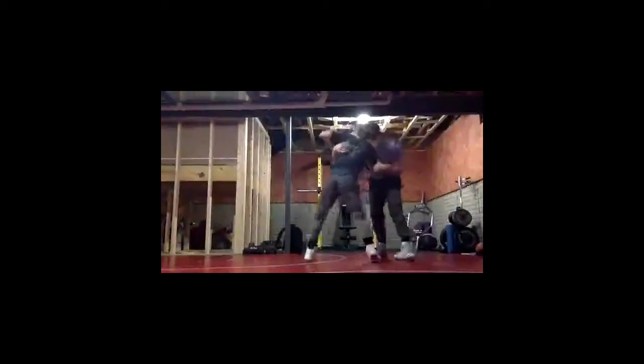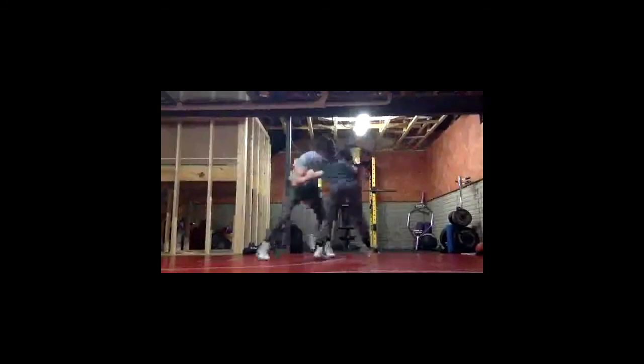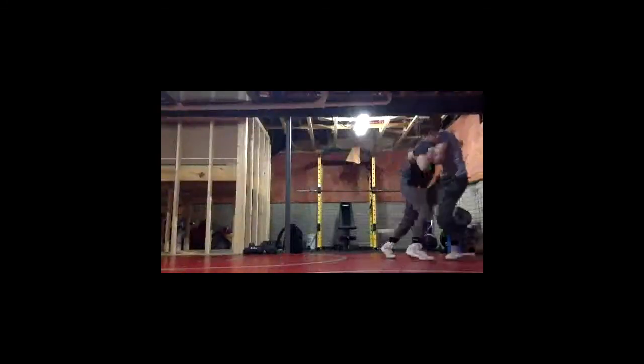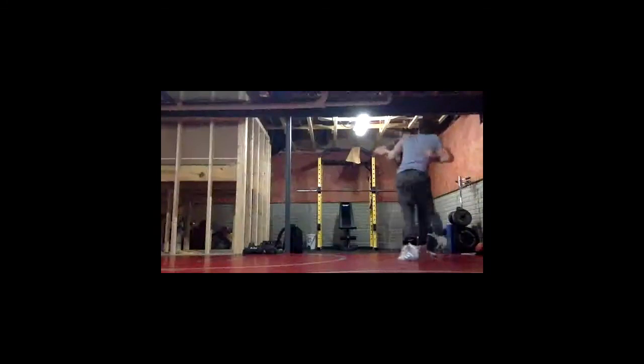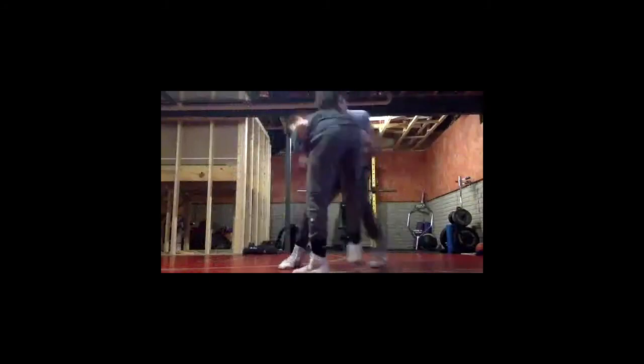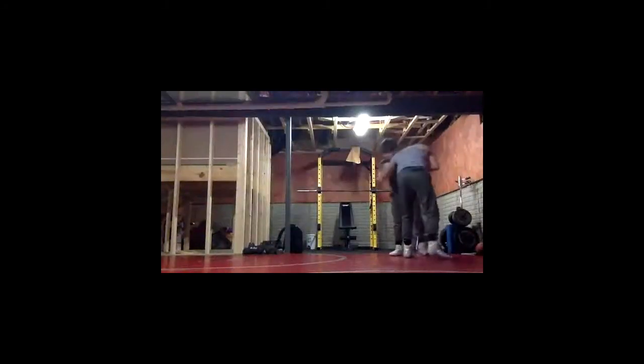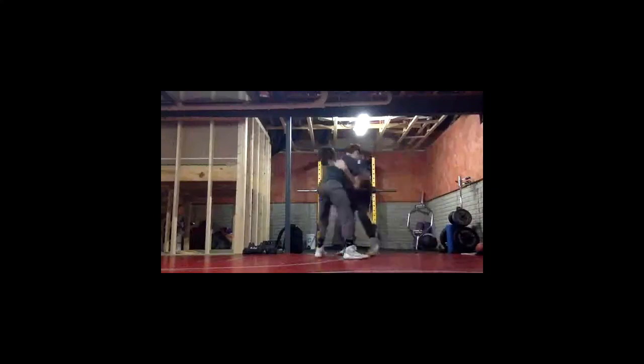Back up a little bit. You're getting too close to the camera. Good. Go ahead. Good heavy pull. Look for that foot sweep. There you go. Good. Try to do the foot sweep off the pull. Holy cow. Good stuff.